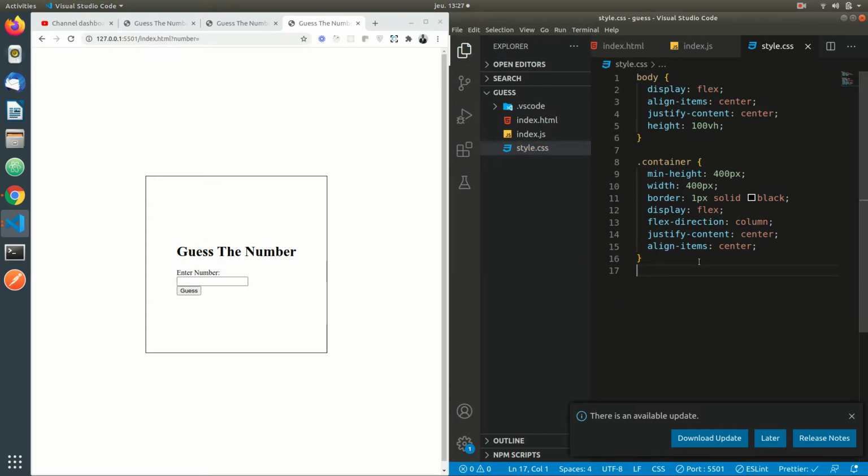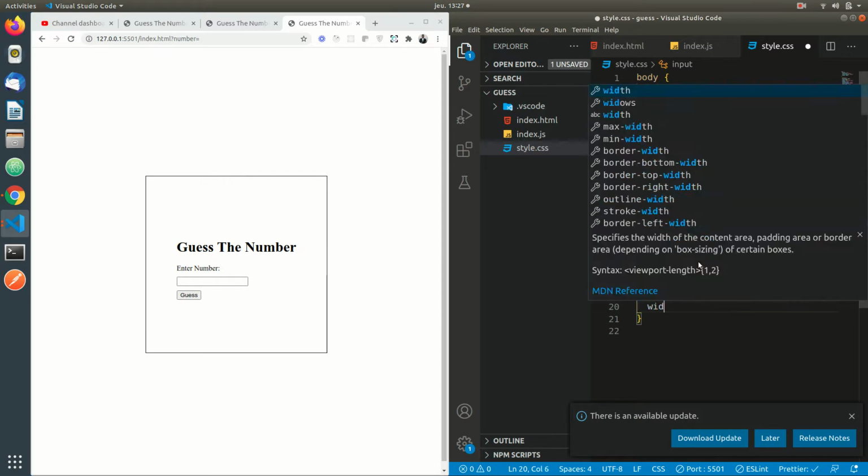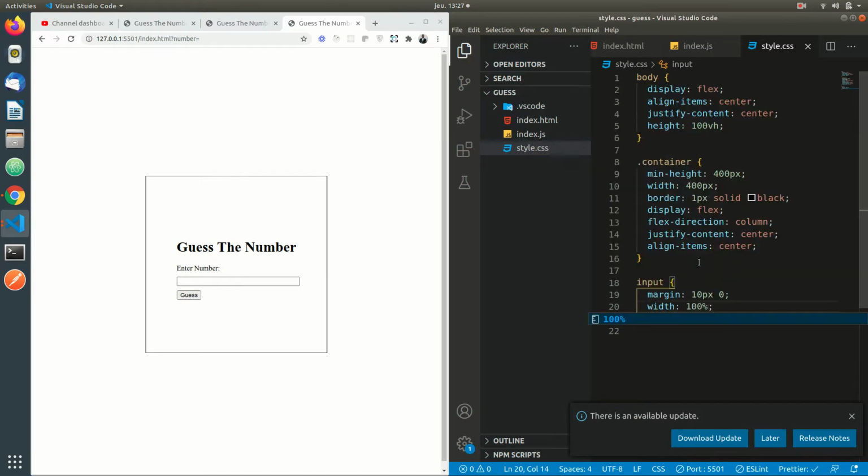Now we can style the input, and give it a margin of 10 pixels and 0, and a width of 100%. I think that's it.